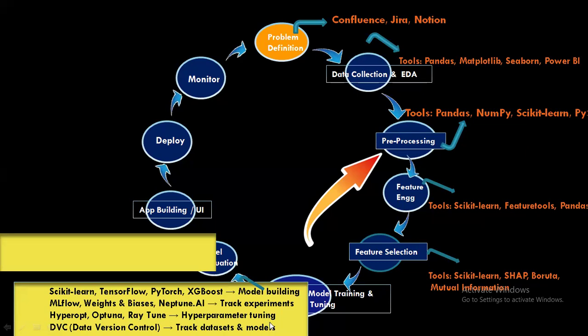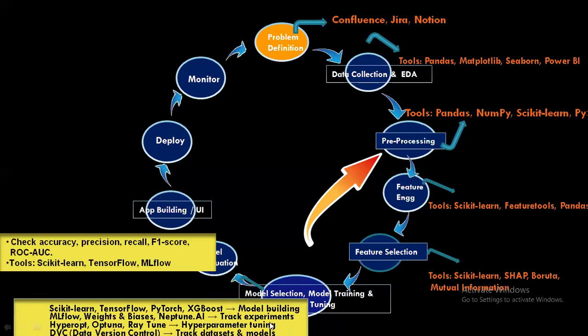And then to track the data sets and models, you have something called DVC. To track your previous version, you'll be using GitHub. To track the different versions of the data sets and models, you can use data version control also. What is the difference between DVC and GitHub? In the case of GitHub, you cannot track the data version because it has a limitation. You cannot check in a huge volume of data because of the space limitation. You cannot store the huge volume of data. DVC, you can store huge volume of data. It will help you to track your data sets and models. These are the tools that you can use.